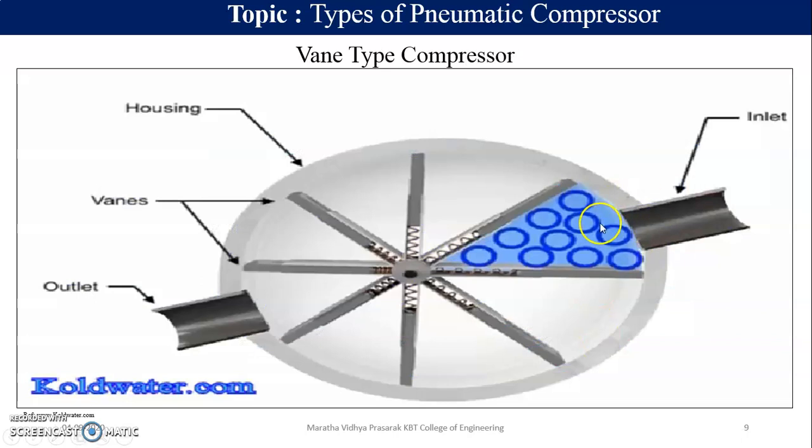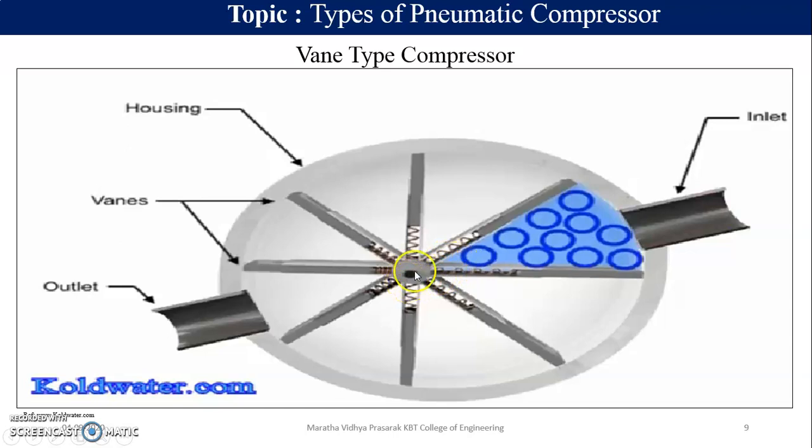Let's talk about the vane type of compressor. This is another type of compressor. Okay, now let me explain this in detail. These are what are called vanes. You could see these are the springs. These are also pre-tensioned. This is an inlet side, this is an outlet side, and this is a housing. If you closely observe, this housing is eccentric. So these vanes are eccentric. Eccentric, I mean to say, they are not centrally located.